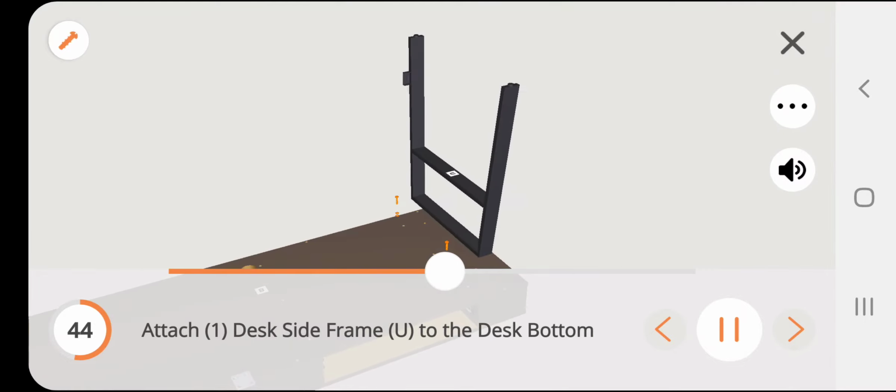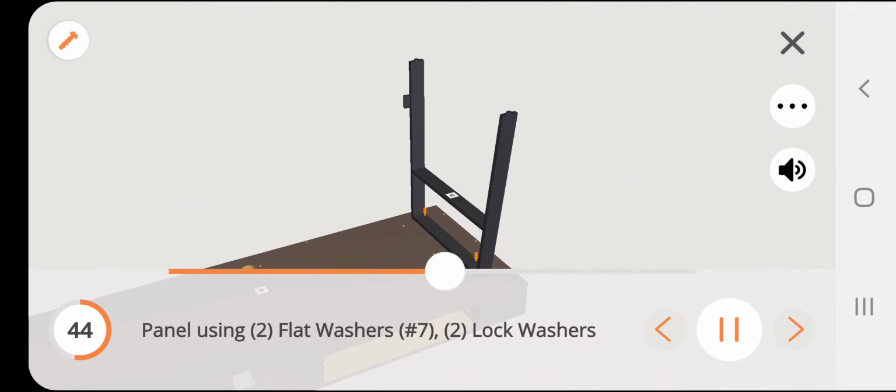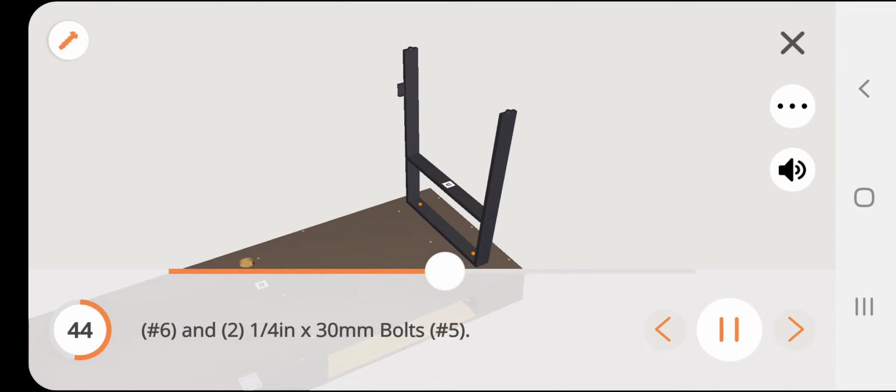Attach 1 desk side frame, U, to the desk bottom panel using 2 flat washers, number 7, 2 lock washers, number 6, and 2 1/4 inch by 30 millimeter bolts, number 5.